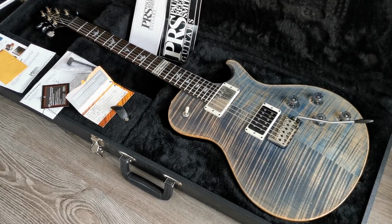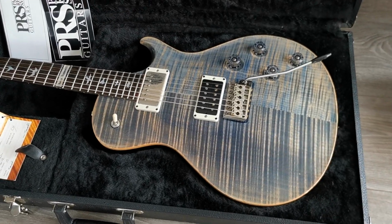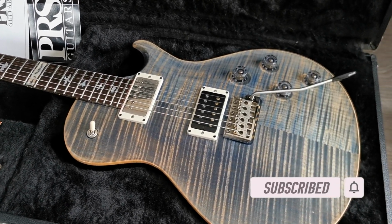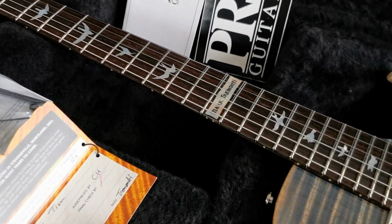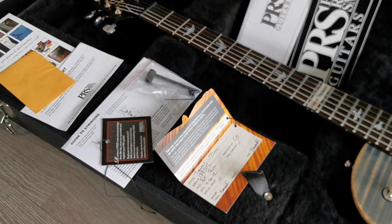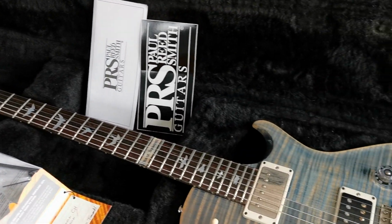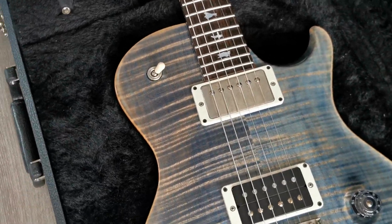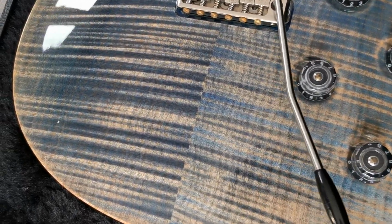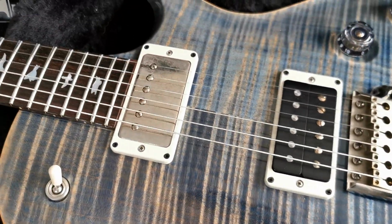On to the next one. This is a Paul Reed Smith Mark Tremonti model with a 10 top. Looks pretty wild, right? It's a faded blue jean finish. It's a tremolo model, the newer one, but with the old style inlay on the 12th fret. It's a custom order. It comes with the tags, booklets, tools. Original case, very, very nice guitar. Take a look at the flame, pretty wild. There's a small ding right here. Overall, it's a pretty clean guitar.